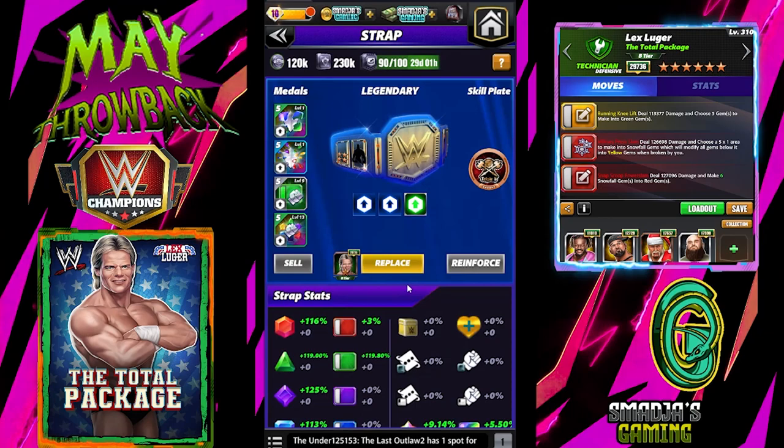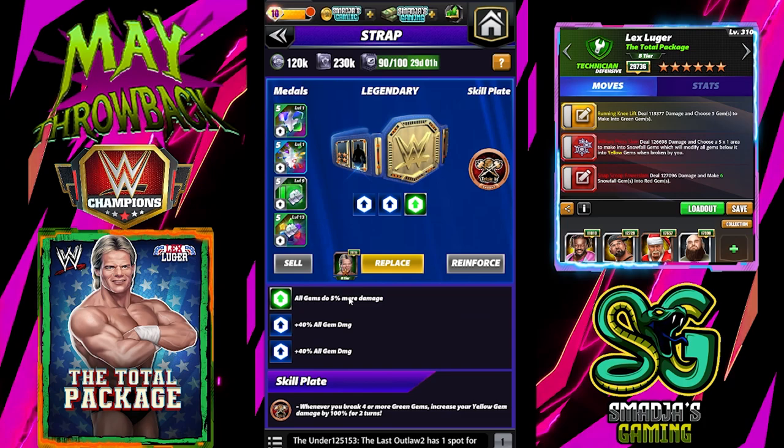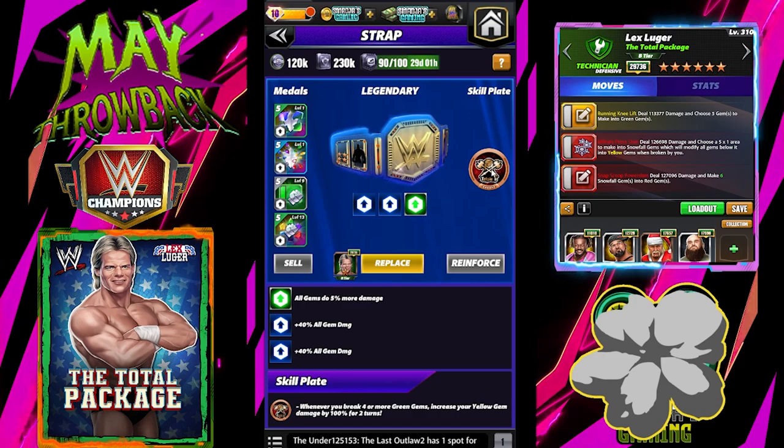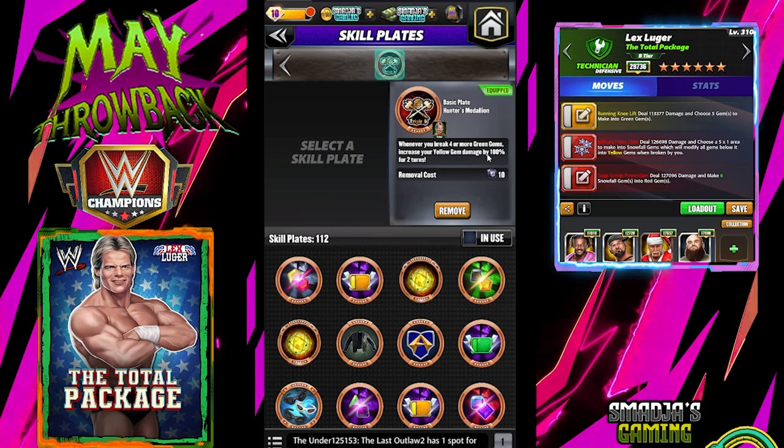Quick look at the strap on total package. So double Fury 2 again, so plus 80% on all gem damage. There's a flat boost here on the strap, 5%. Of course here, skill plate, I'm going with the Hunter's Medallion. Whenever you break 4 or more green gems, increase your yellow gem damage by 100% for 2 turns.